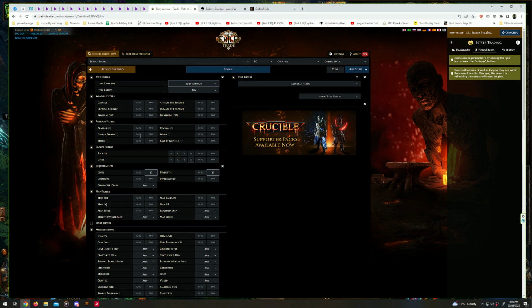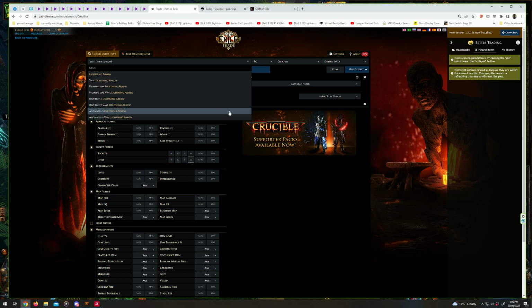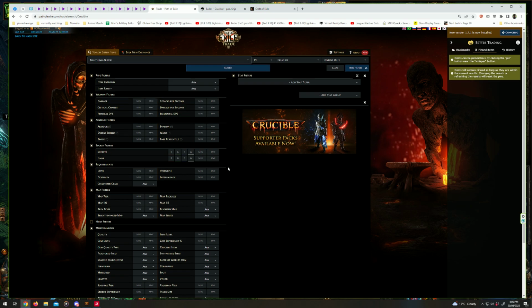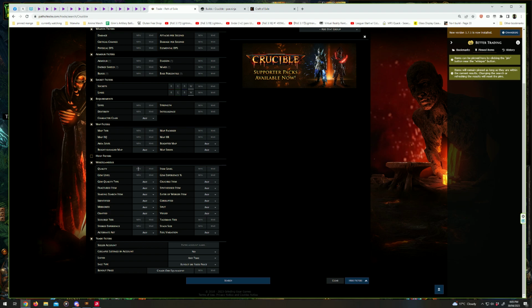So say we were looking for, let's say, Lightning Arrow, just because that's what I use. So say you want a minimum of 15 quality, and you want it to be at least, say, gem level 16.